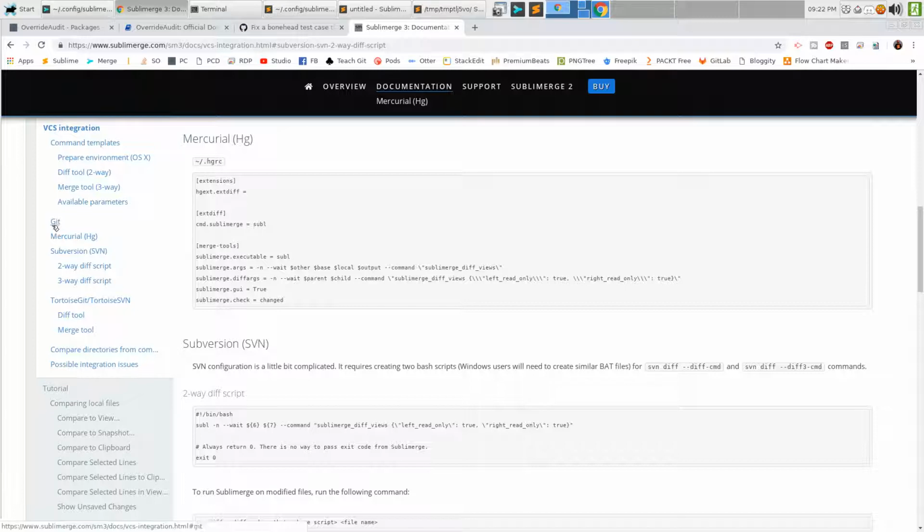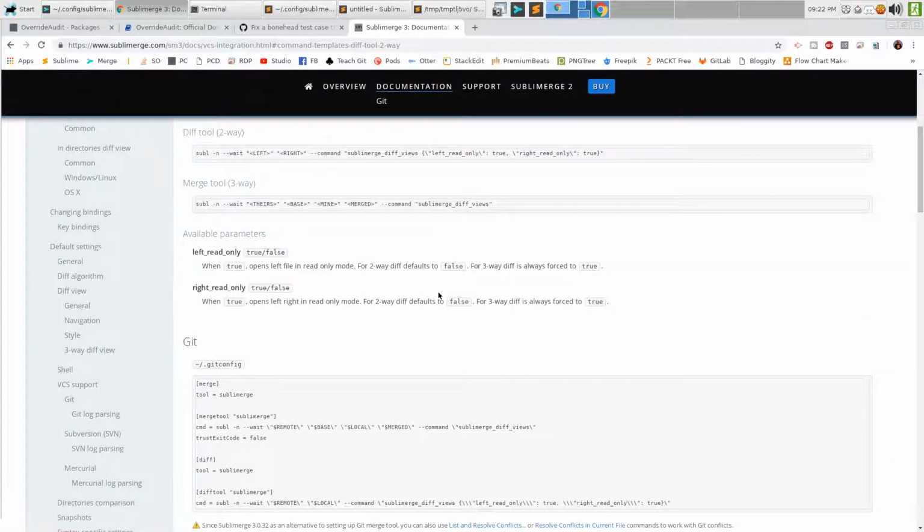If we wanted to use it as the Git merge tool, left, right, command. Left read only true, right read only true. That's handy.